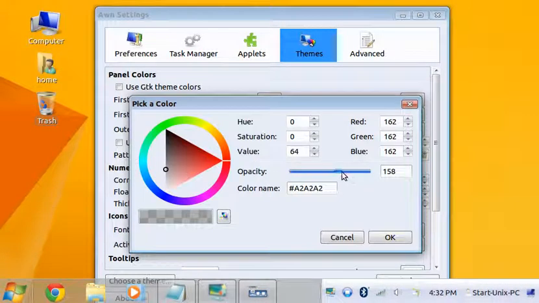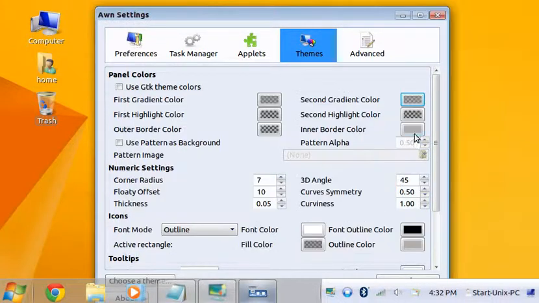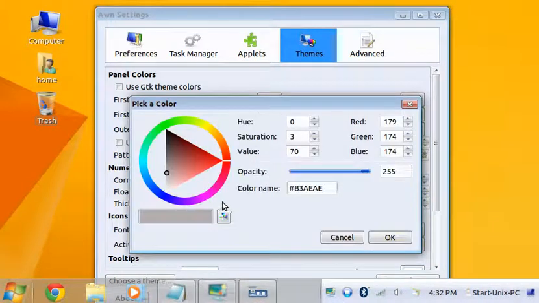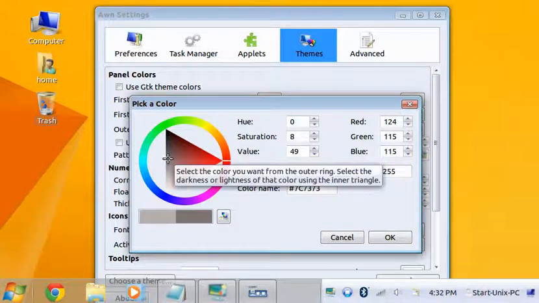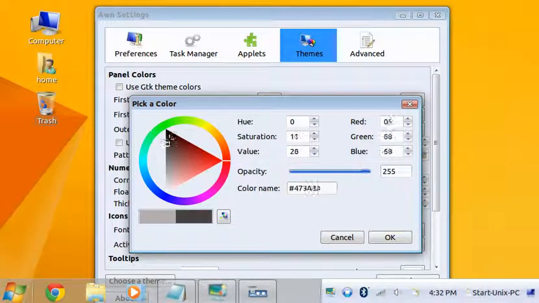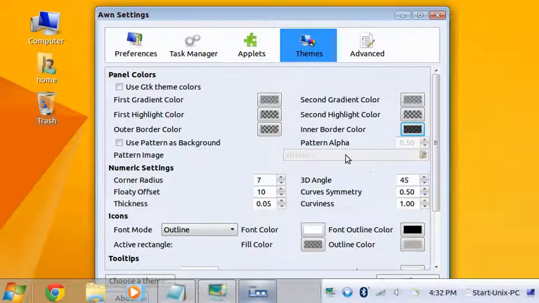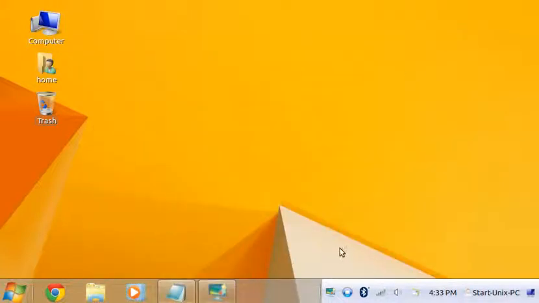Then you go over here, 144. And you can make this a little bit darker if you want, to give it a nice, matter of fact, you make it black. Then about 144. It's a pain to tell you the truth. A lot of tweaking, but once you get it, then you got it. Then you X out of here, you're good to go.